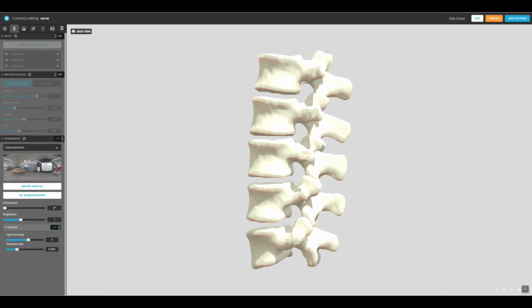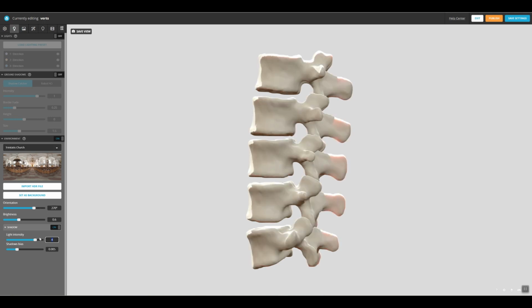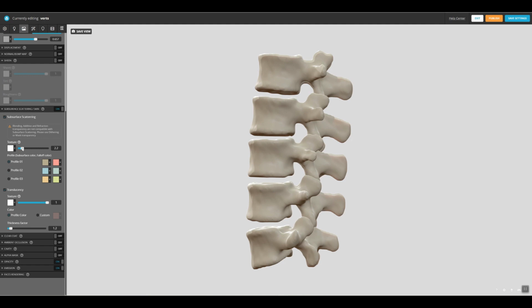Let's go change the lighting. Ooh. I made my subsurface scattering too thin, so I'm going to increase it a little bit.